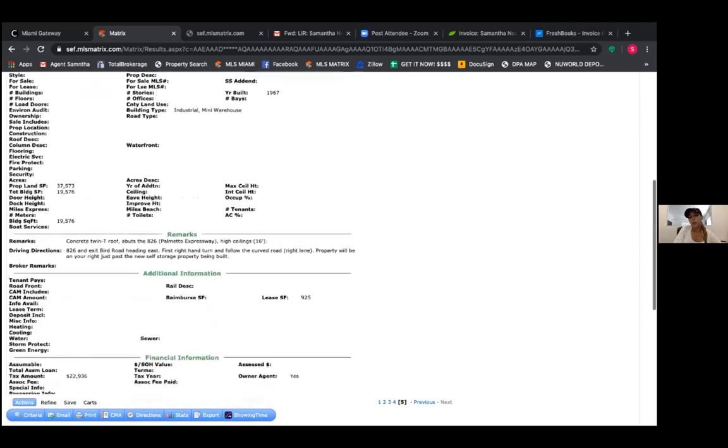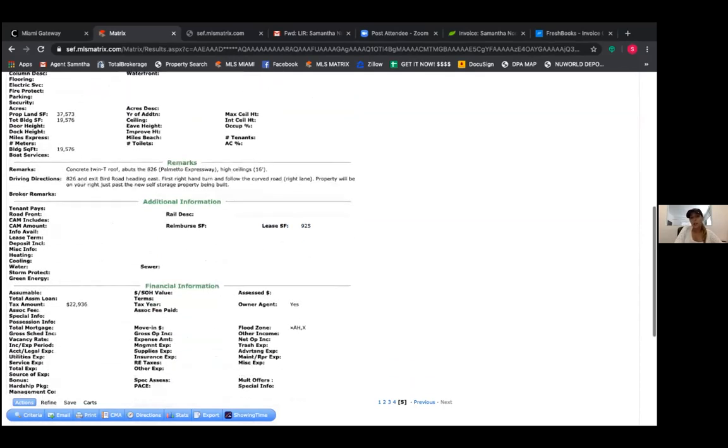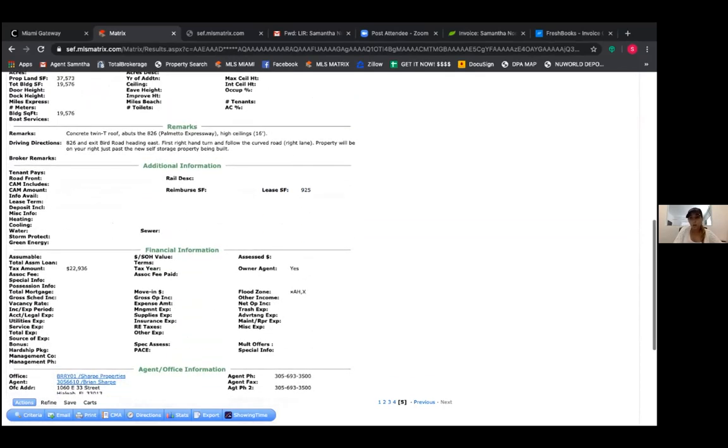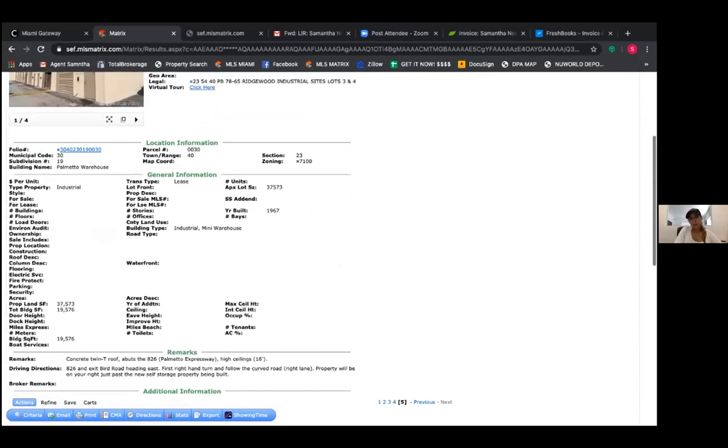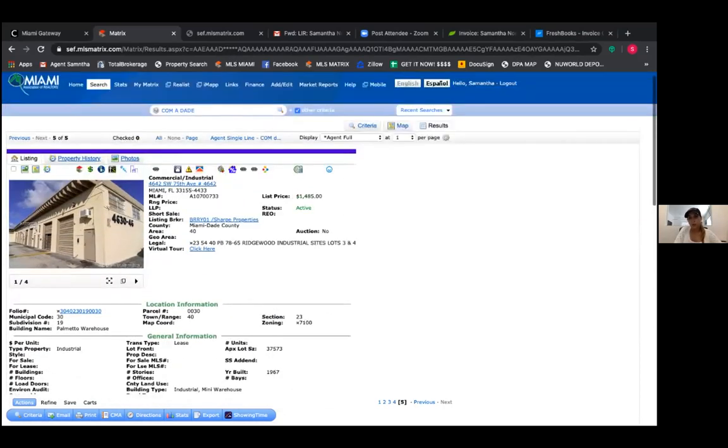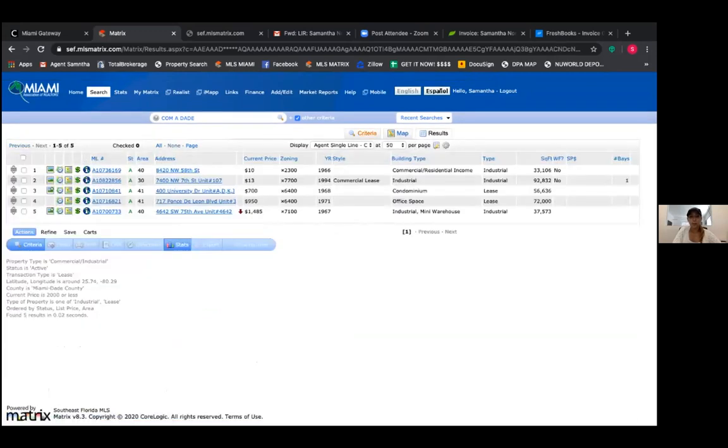Then you could come down right here and see what is the square footage for that warehouse. Sometimes they don't even add this here because they don't know, which is why I always tell people, always try to call. Send it to your clients. If your clients are interested, call. Then call your client back and tell them what's the verdict on the warehouse. Either the price, maybe the square footage is wrong, whatever the case may be. Okay, that's for a warehouse. Go back.